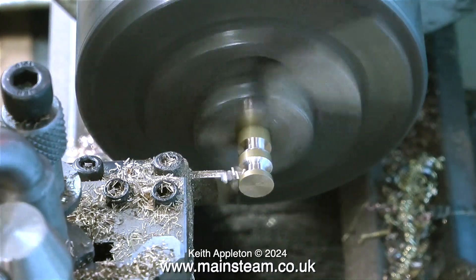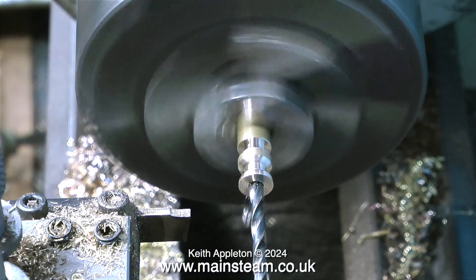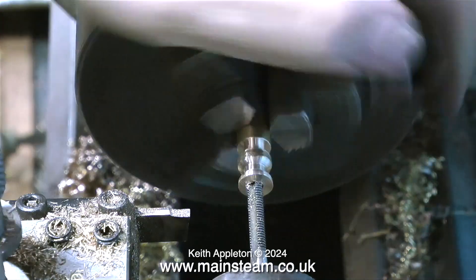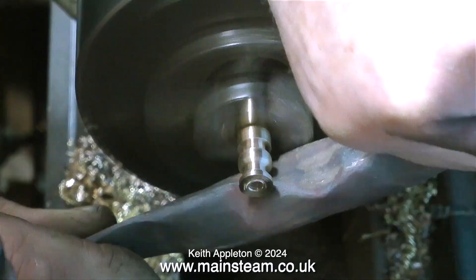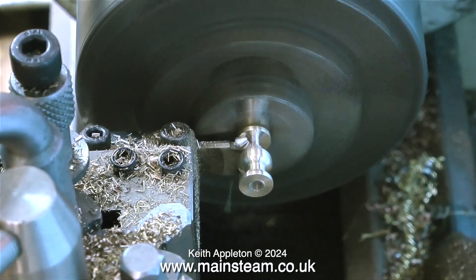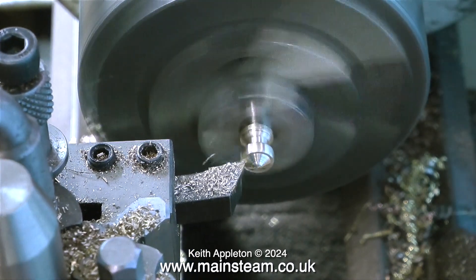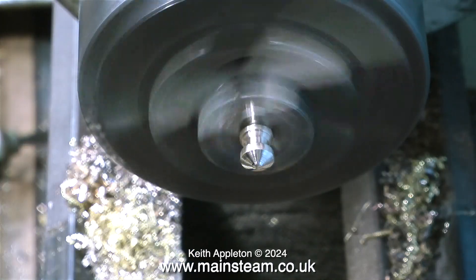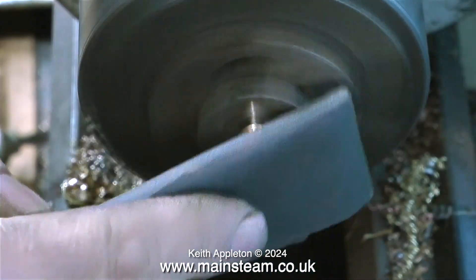I need to make an ornamental knob to fit on the top. This is a simple plain turning job — the hole in the centre is 2BA, which will fit on a 2BA bolt that goes through the cap. Once I parted off the component I refitted it to a 2BA bolt held in the chuck. By applications of different grades of sandpaper followed by polishing on the polishing spindle, the finished part looks exactly like this.